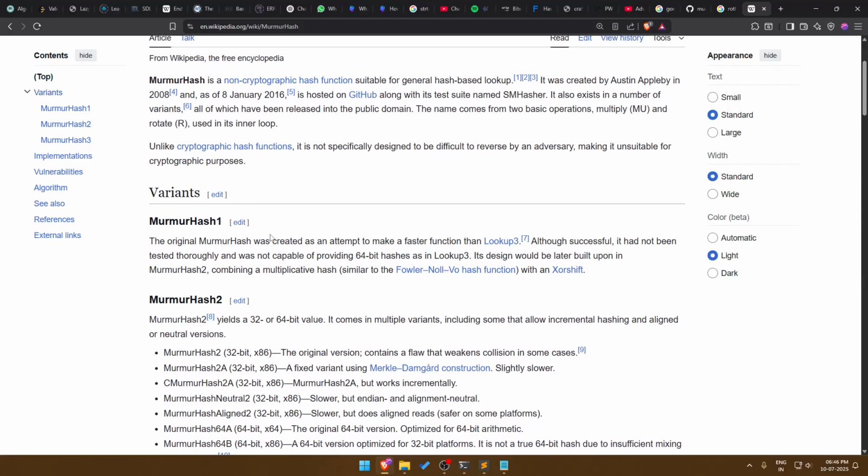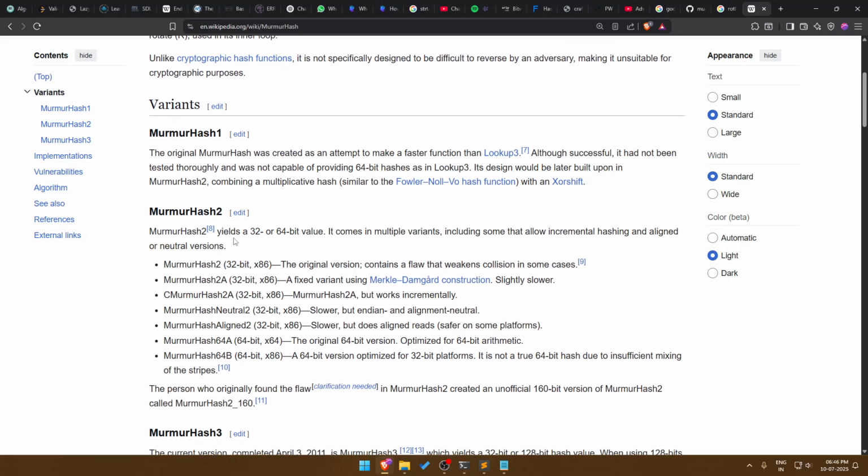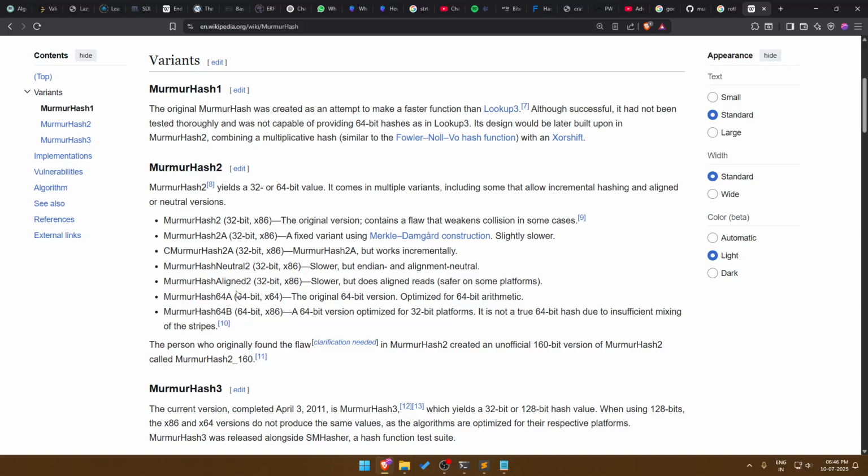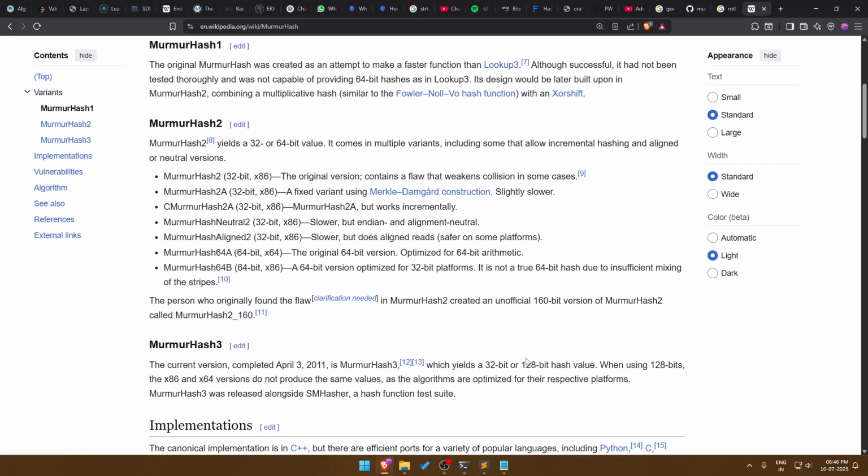Murmur 1. Okay. The original murmur hash was created in an attempt, had been tested thoroughly and was not compatible for 64-bit hashes. Its design would later be built upon by murmur hash 2, combining a multiplicative hash similar to with XOR shift. Produce the same value.